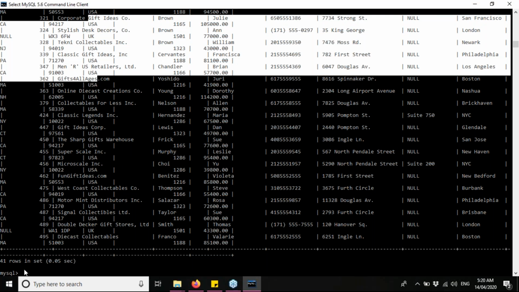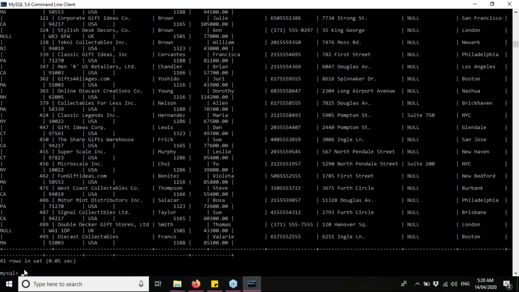Now suppose we wanna check select star where country is equal to, suppose we want to check for Germany. Select star from customers where country is equal to Germany. End the code with a semicolon, and now remember the data type.